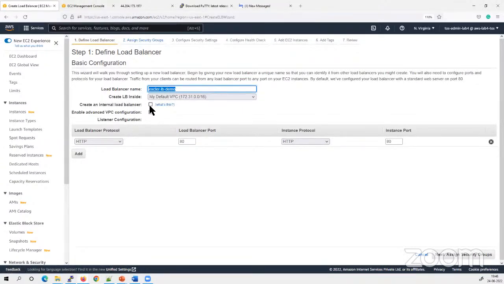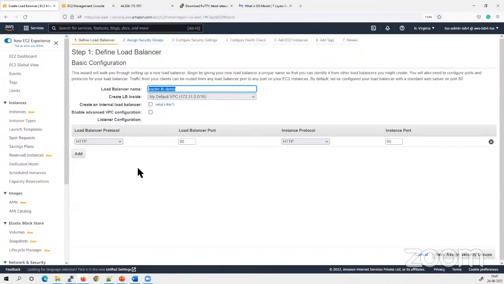If I don't check this box, it will be a public load balancer. No, only Classic and Application Load Balancer can be in the free tier, and that too only one quantity each. Okay, so I'm not going to do that.